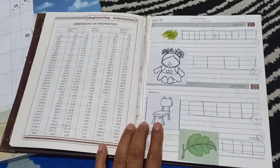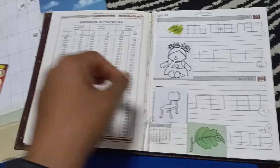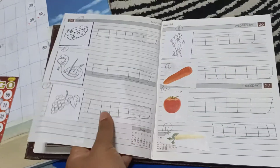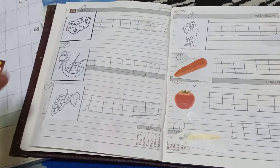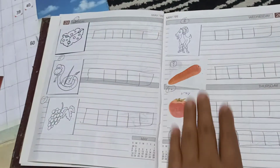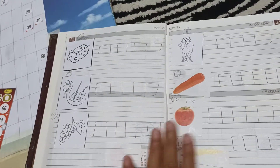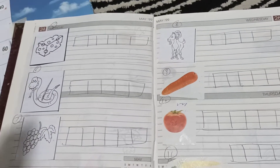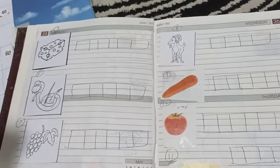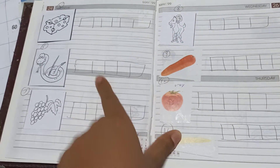I know the phonics level and spelling level of my kids. My elder one can write spellings herself — she knows patterns like 'ch' and 'air.' I made this spelling activity book and numbered each page. On spelling days we do one activity per day — ten or eleven words. I give my elder one a page of words to spell. I'm not expecting her to know everything, but I help if she makes errors, telling her to revise the phonics rules. The words mostly follow phonics rules — simple sight words, not very complicated.